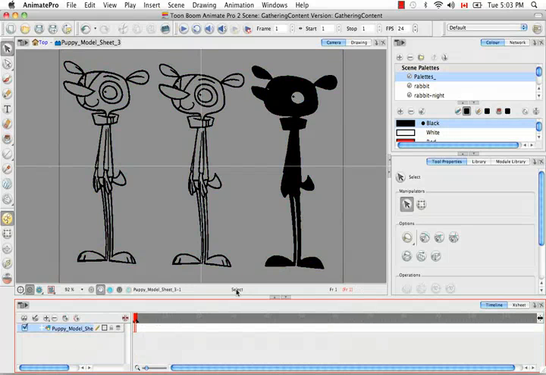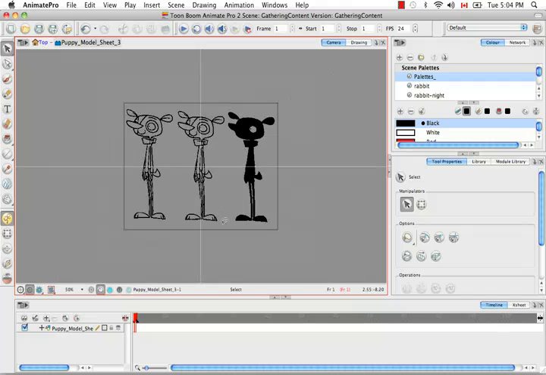And then now you're able to modify this vector drawing. And you can see here the puppy model sheet is actually vectorized because it has the red triangle, the yellow circle, and the blue square symbol next to it. So this is now a vector drawing. And if you just select randomly, you'll see that the strokes look like any other strokes you may have seen if you drew this artwork yourself in Animate or Animate Pro using the brush tool.